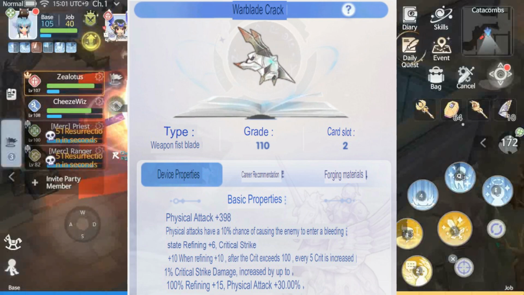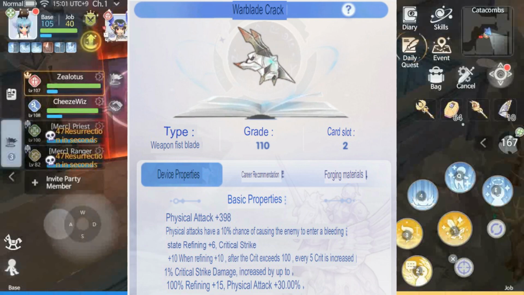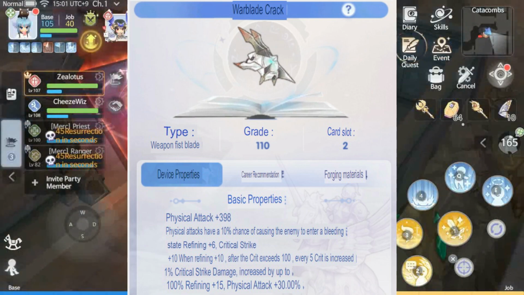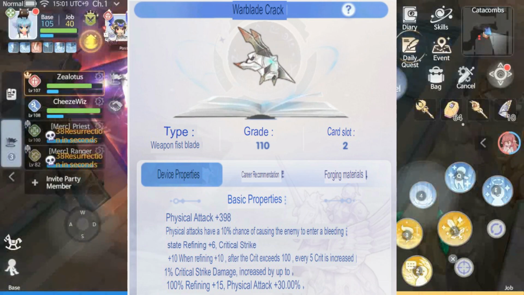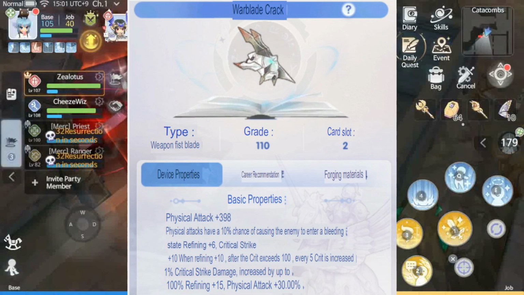And if you got plus 10 on your weapon, there is a buff that will increase your critical up to 100, and every 5 crit attacks will increase critical strike damage by 100%. And if you get plus 15, it will increase your physical attack plus 30%.